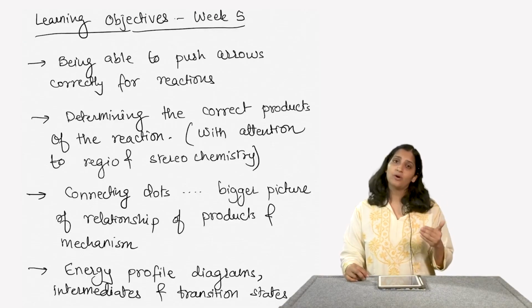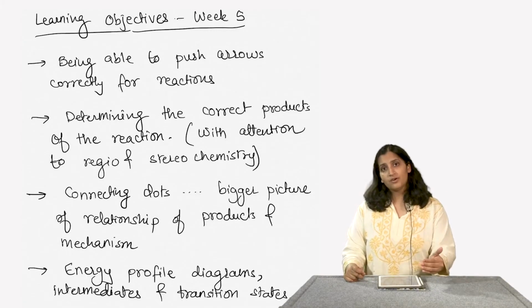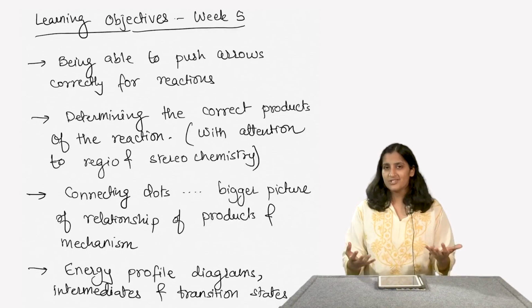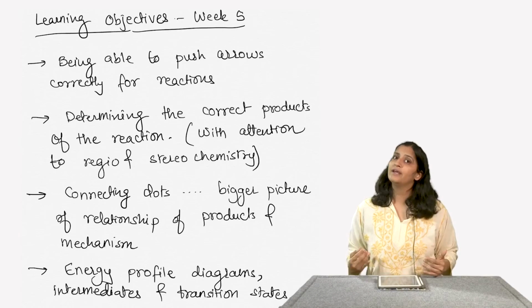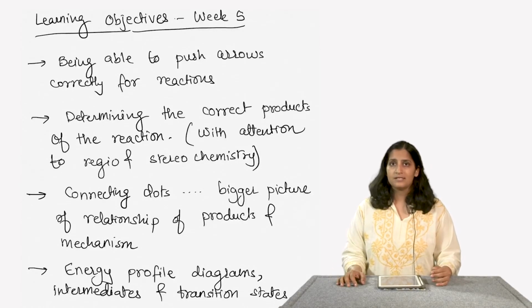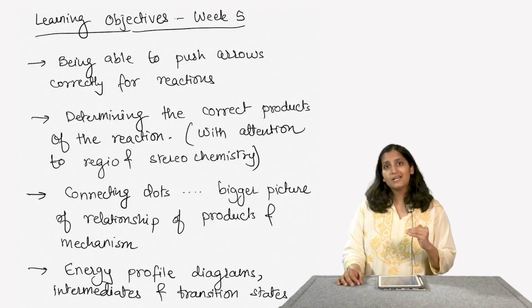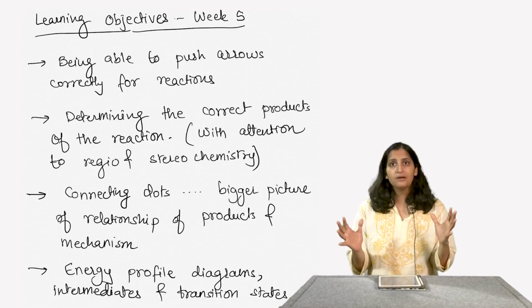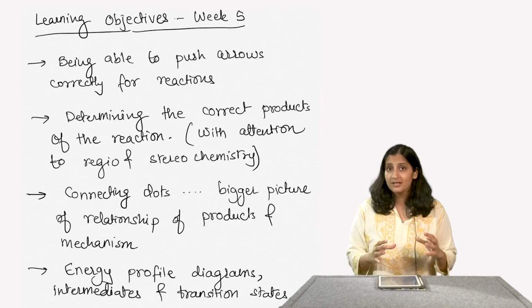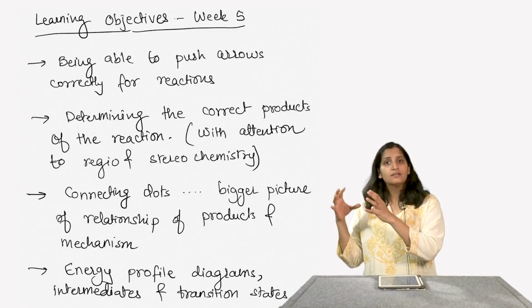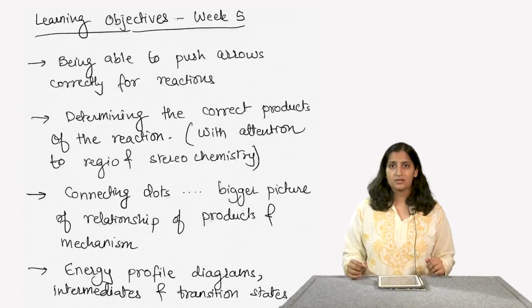We are going to talk about what intermediates are. We are going to talk about what transition states are, and all of these things play an important role in the way the mechanism is established. So please pay attention to the connection, the bigger picture of reaction mechanism, the energetics of the reaction, and the stereochemistry and regiochemistry of the products that are being formed.